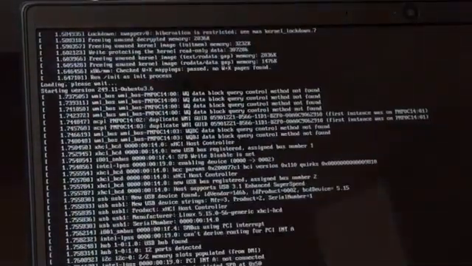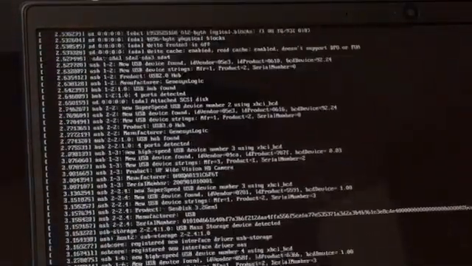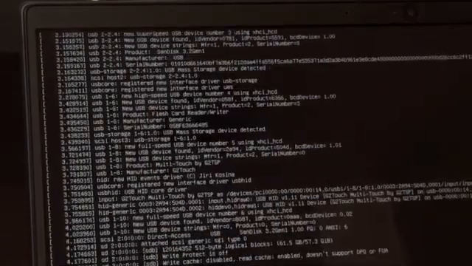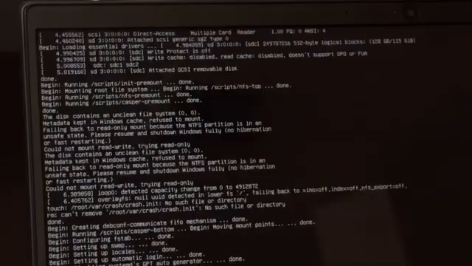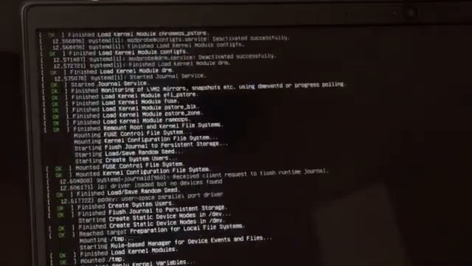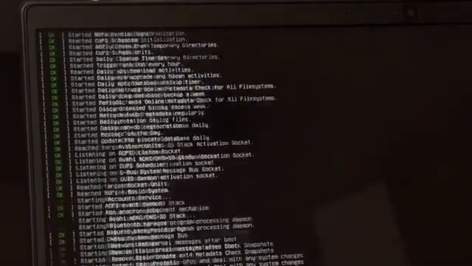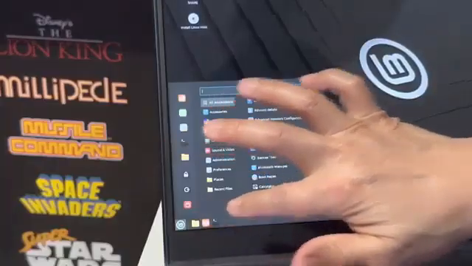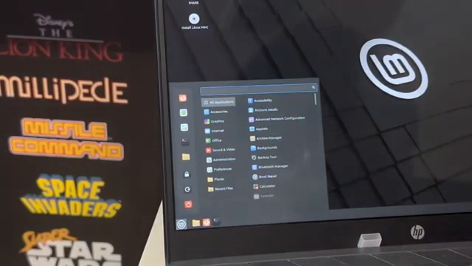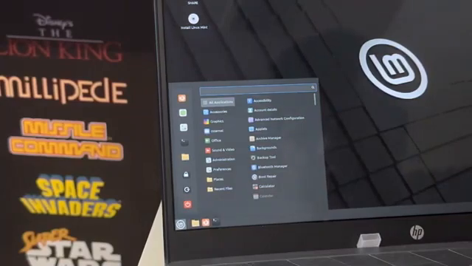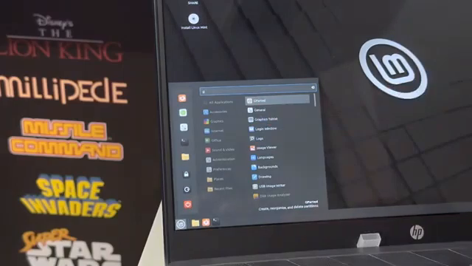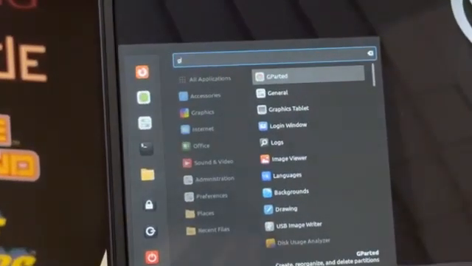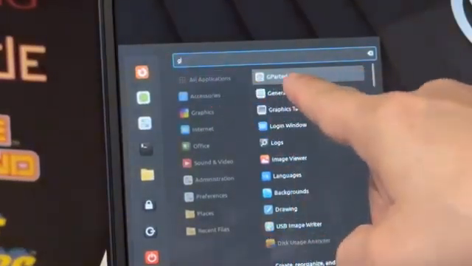Now, since I have the SD card already put in here, it's going to recognize my SD card. And then I'm going to, in the command line, type in gparted. And I haven't done it for a while, so. Okay. So I'm going to type in G, and it's right there, gparted. Okay. So I just type in G, and it already recognizes it. So I'm going to go ahead and turn that on.